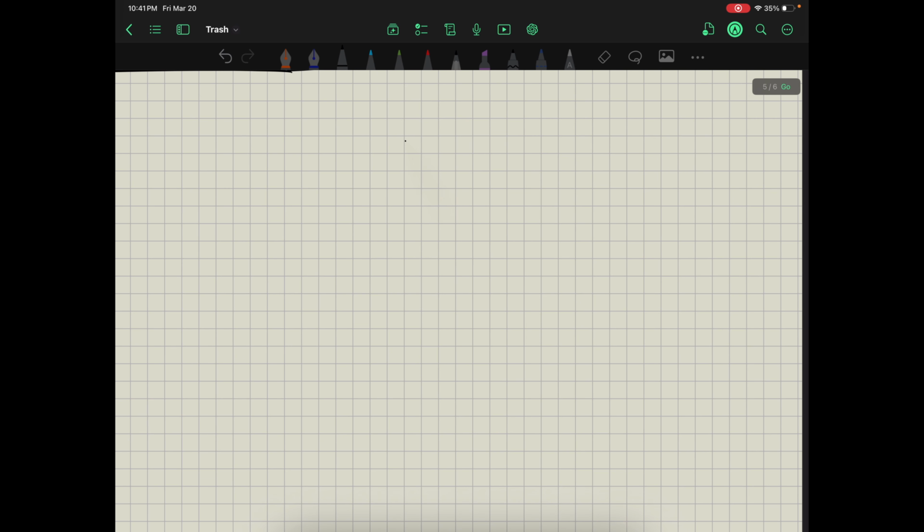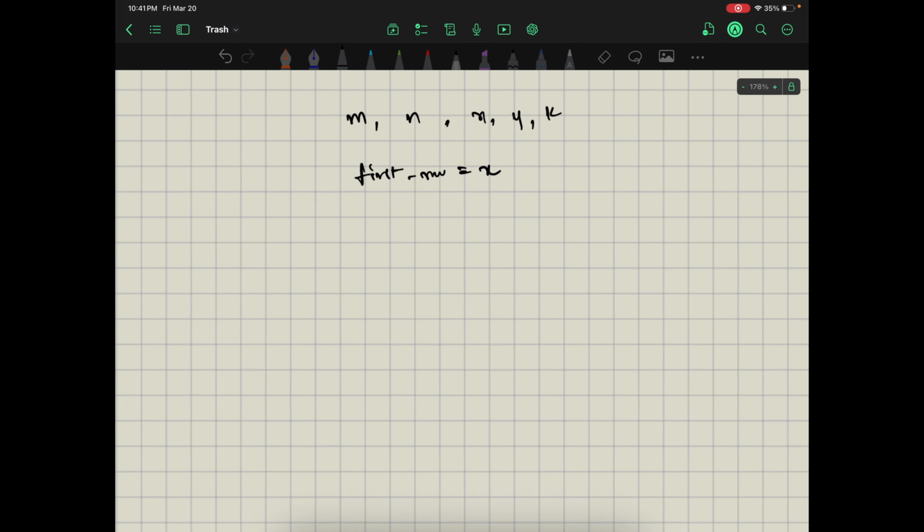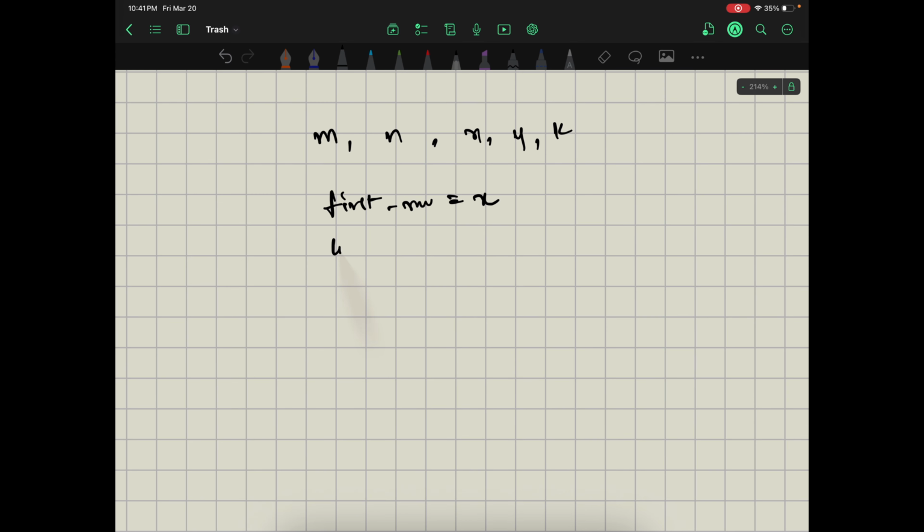So let m represent the number of rows and n represent the number of columns, and then we'll also have x, y, and k. So the first row becomes x, which we are given, and last row becomes x plus k minus 1.